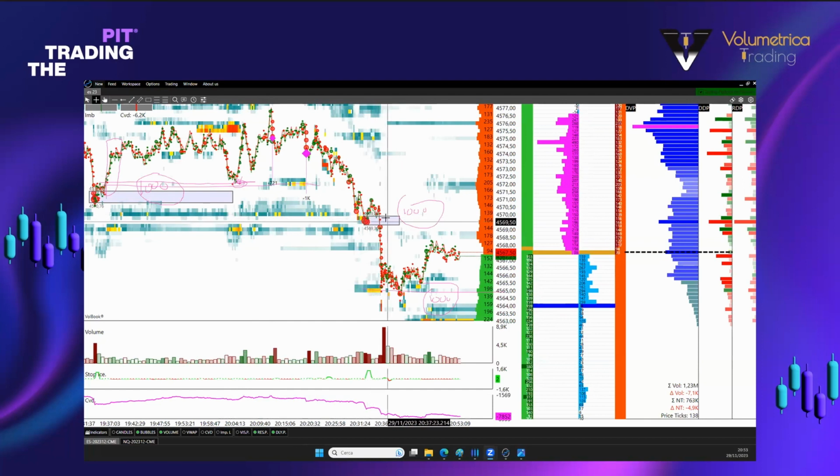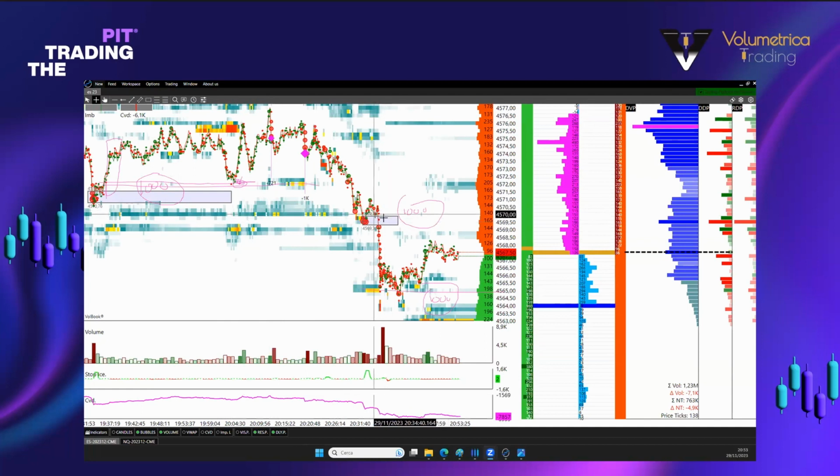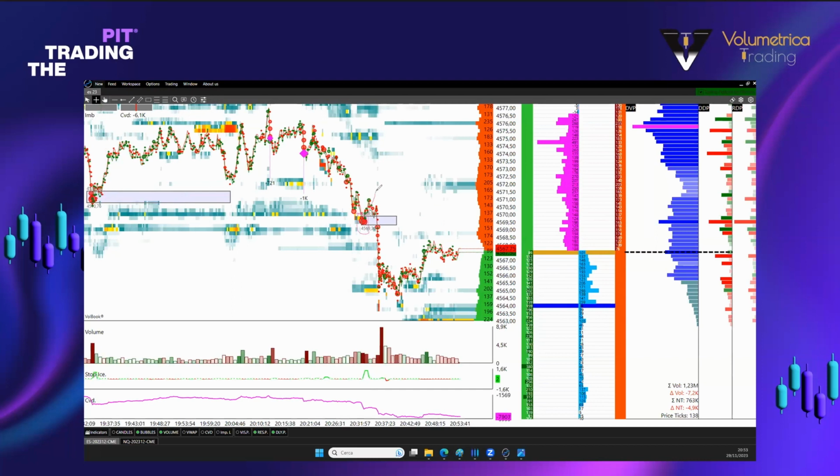And in this case, we could have avoided the stop loss by just thinking at the iceberg area in that way, because we had a first attempt to go back up. And we have analyzed that in real time on the reloading they were making here on the bid column of the order book.